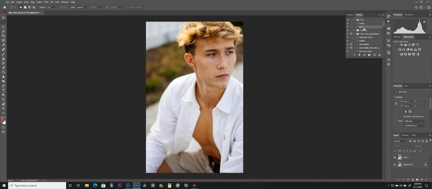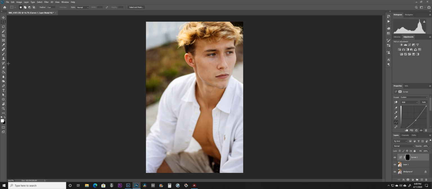So now I'm going to do some burning. It's at 10%, and go all around the edges of the face, just to bring more detail to the face.